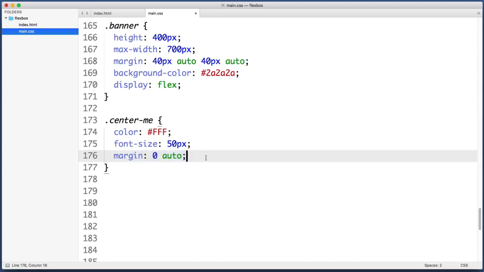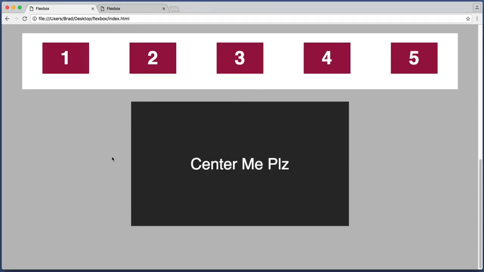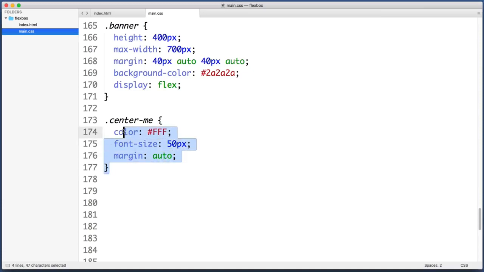So check this out. This traditional line of code would center something horizontally, but if we just say margin auto, so this will use auto margin in all 4 directions, top, right, bottom, and left, as long as the parent element is set to display flex, watch the magic that this line of code will create. I know it may seem like I'm excited over nothing, but trust me, if you've tried to vertically center content in the past, you'll probably share my joy over how simple this is. So thank you, Flexbox.